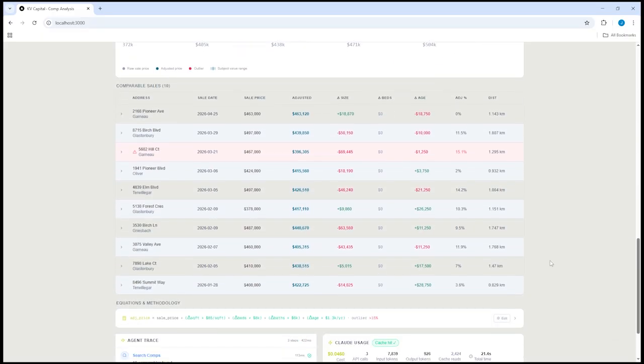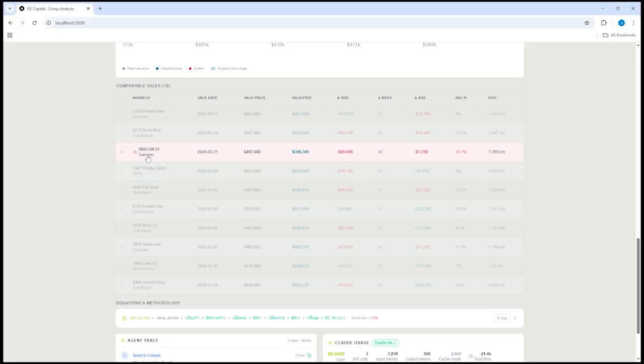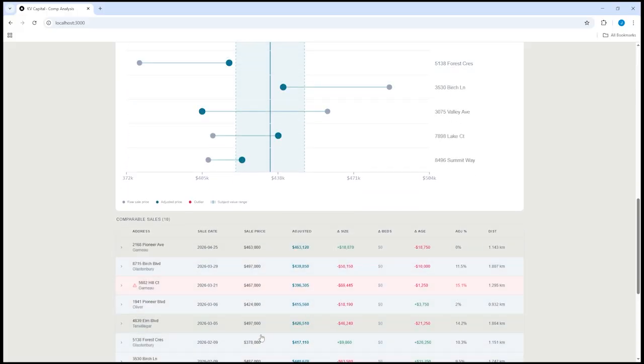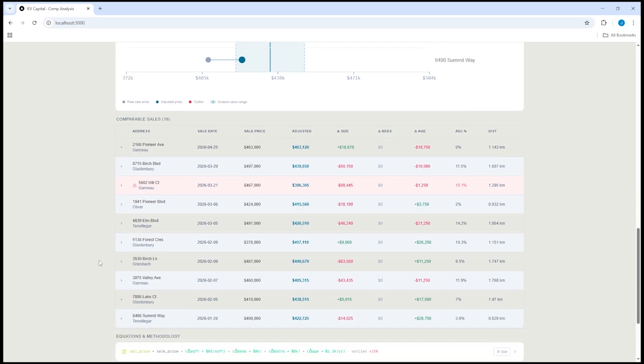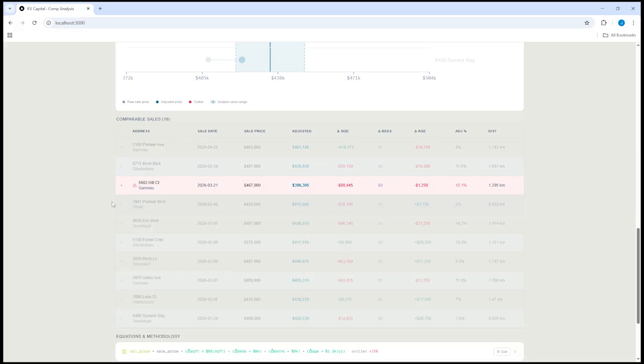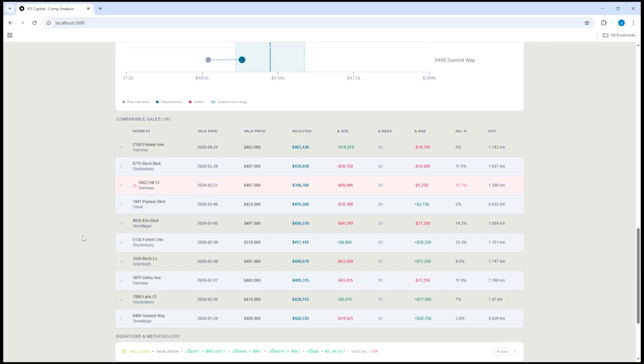We've also got a spot here where we can look at all those individual data points. You can see our outlier is here, and that gets reflected in the chart as we're surfing around. We can see that on higher resolution monitors. On this one here, you can see that we've got a breakdown of all of our pricing in here. So this is the math behind those adjustments, which is nice to be able to dive deep on. Is it because of the age? Is it because it doesn't have another bathroom or something to that effect?